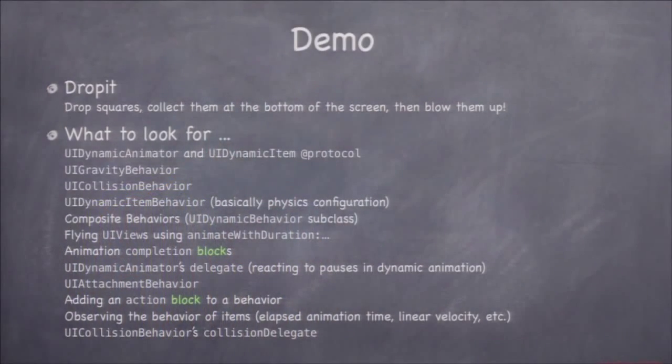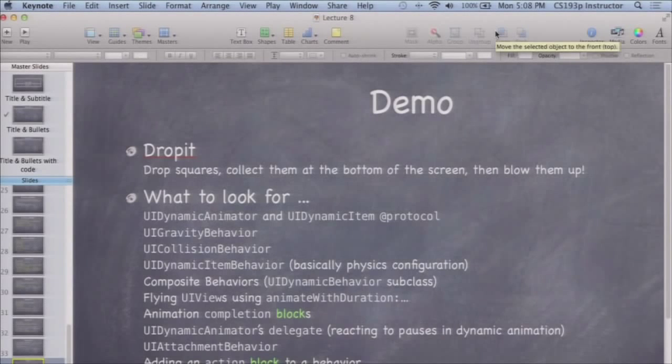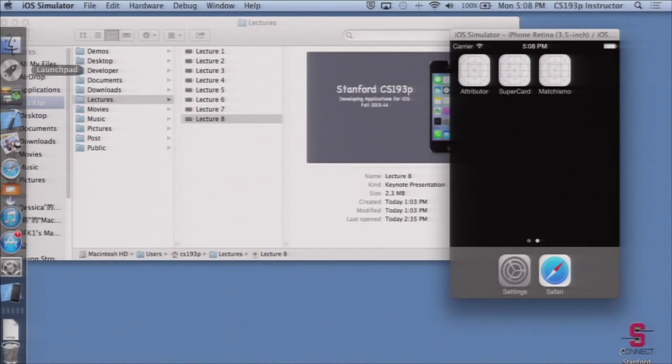All that what to look for, you can look on later. Just make sure that you actually saw this. This demo is called Drop It. I'm basically going to drop views, squares, down, and they're going to collect at the bottom. And when a whole row collects, I'm going to blow them up. Kind of like Tetris. You know, in Tetris you put the blocks in and they fit, and when you get a row, boom, the row disappears. We're going to do that. We're not going to use Tetris squares and stuff like that. This is a demo. I only have 45 minutes to do it, but we'll do blocks instead. But the main thing, I just want to show you everything I can in that amount of time about animation.